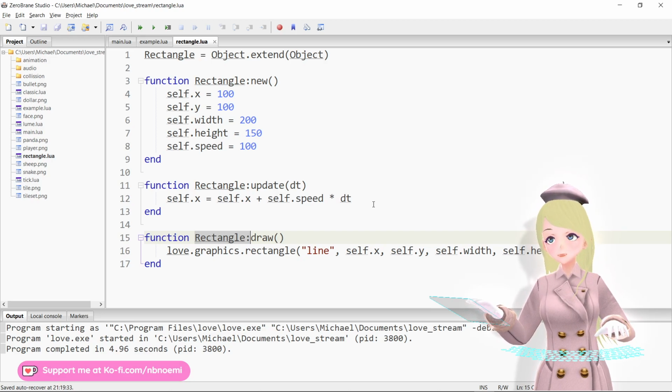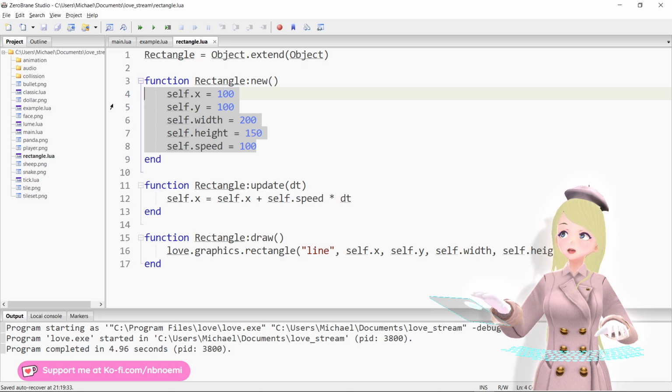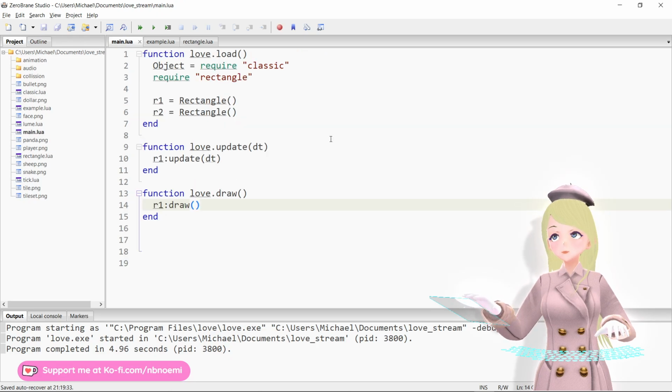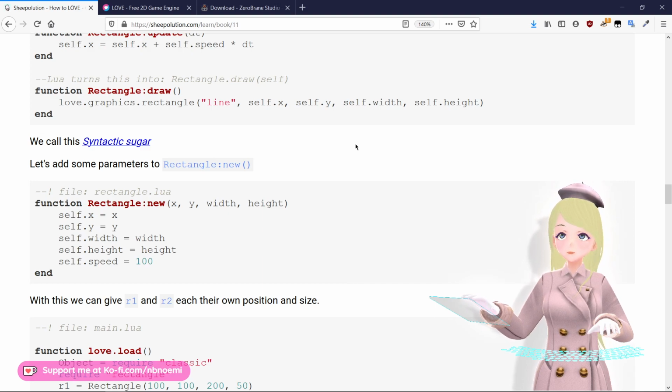So in doing so, it has access to all the instance properties. We call this syntactic sugar. Very sweet. Just like you.